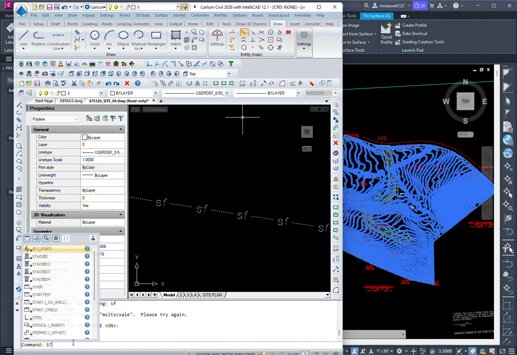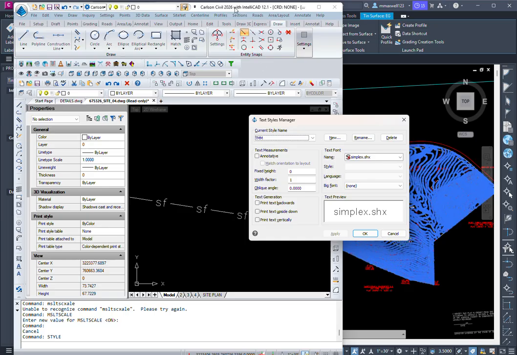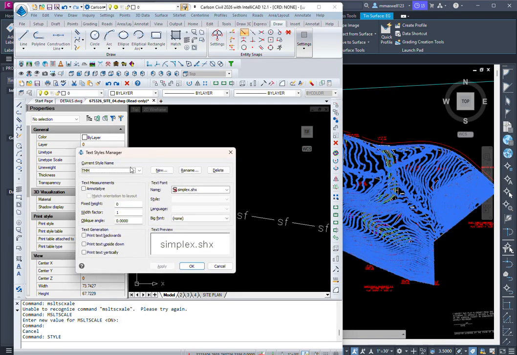Style, you type style, and then what you want set is you want this set to 0. I set this to 0 on all of my line type fonts. Just set it to scale or set it to 0, and it'll take care of the height when it's in the line.